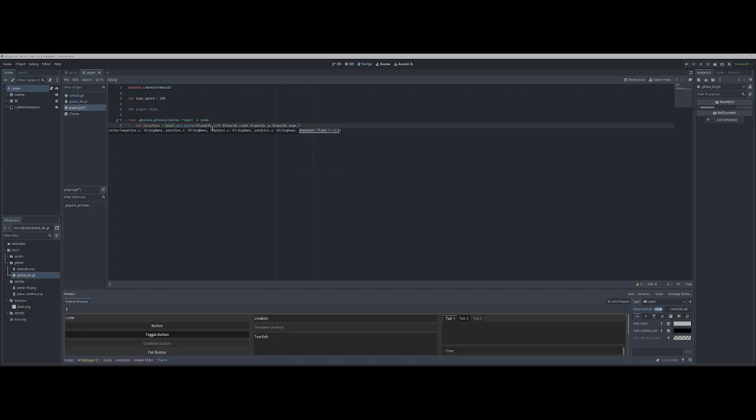Don't need anything else, right? Dead zone. I think we could just use that. We could just set that. It'll be default. Default is fine.